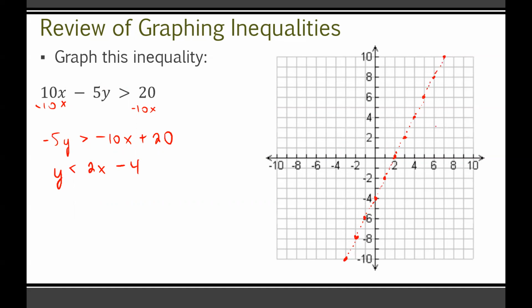Last but not least, we can't include anything on this line, hence why we did it dotted, but we have to include everything below it because it's y is less than 2x minus 4. So using the analogy from the other day, since it's less than, that means we're below this line. So if you thought of it as raining, we want to be under the roof. So that means we have to shade this side of that line because that would be underneath a roof. So it would be protected from rain coming straight down. Hopefully that analogy actually makes sense. It's made sense to me before, but I don't know, whatever.